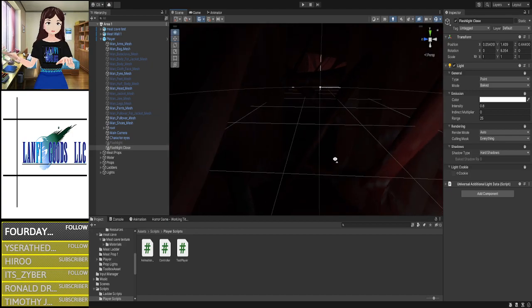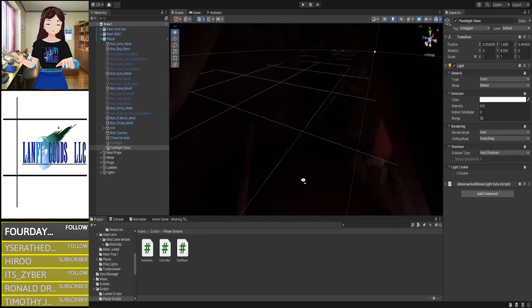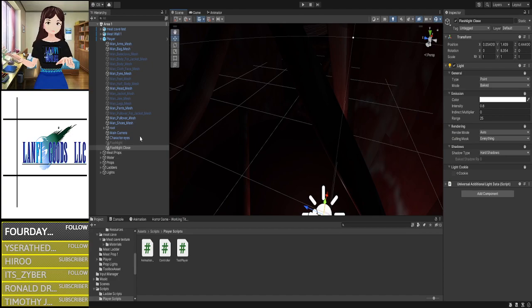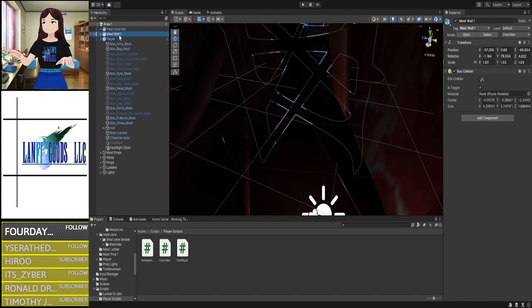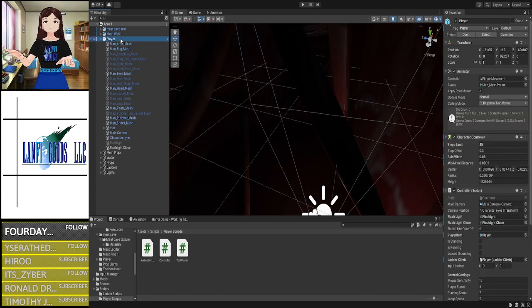Okay, so that doesn't look terrible. Meat wall is tagged with meat wall 1. Player is tagged with player.